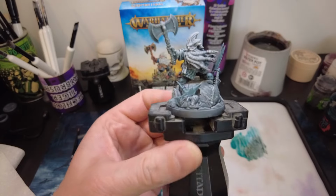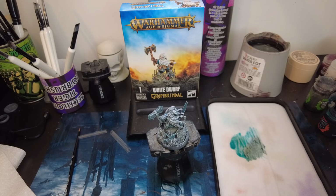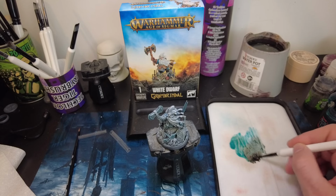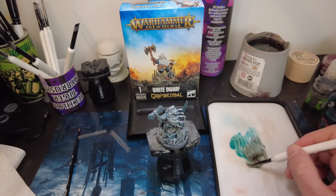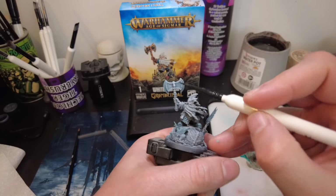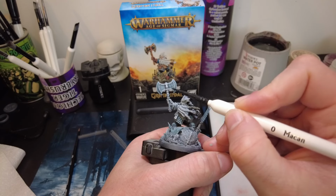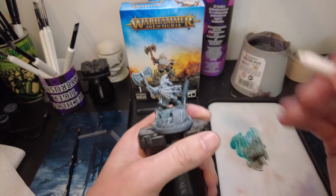Okay, as you can see, that's now been applied. Again, this will stand out a lot more once we've applied the rest of the colors. Next, I'm gonna get Black Legion, and we're gonna add it to the mix. Once again, remember what I've said about Black Legion before, this is a very, very dark and heavy color. So we need to be really, really conservative and thin this right down, okay? And same again, all we're doing with this black is just right in the corners. As you can see, use the box to help us out a little bit if we need to.